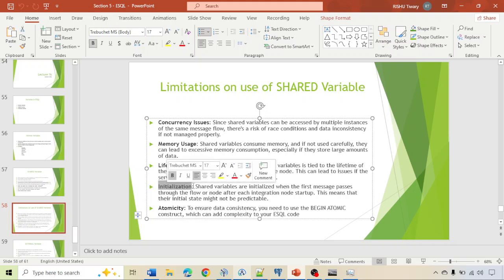Next is initialization. Shared variables are initialized when the first message passes through the flow or a node after each integration node startup, and this means that the initial state might not be predictable.